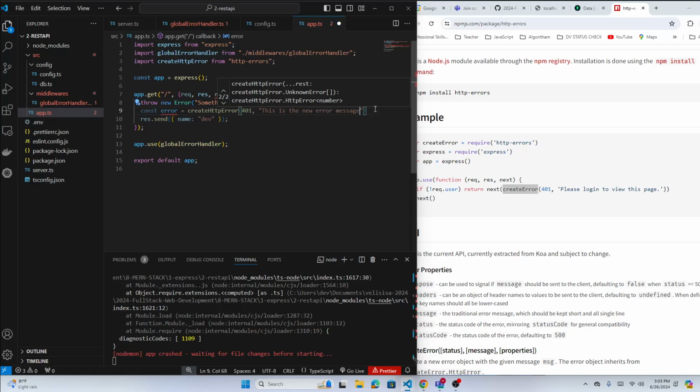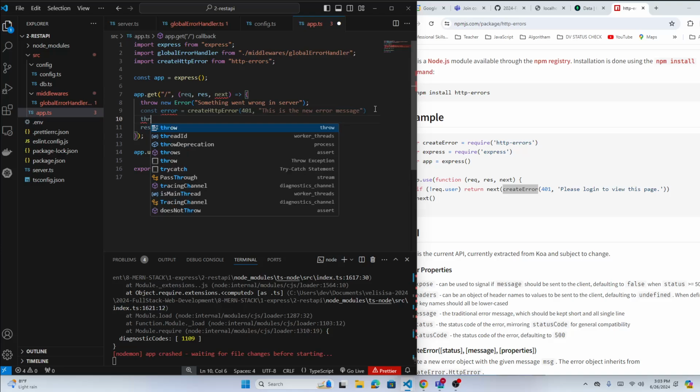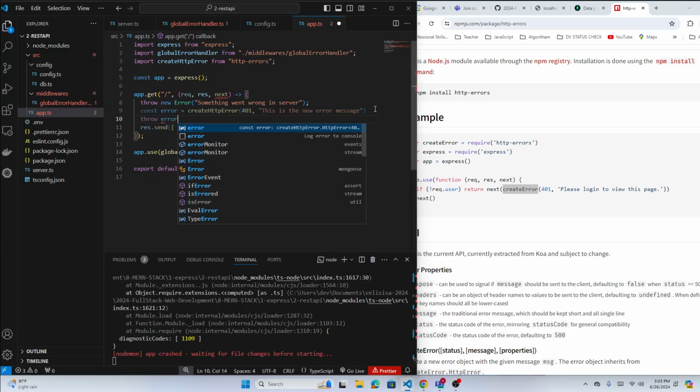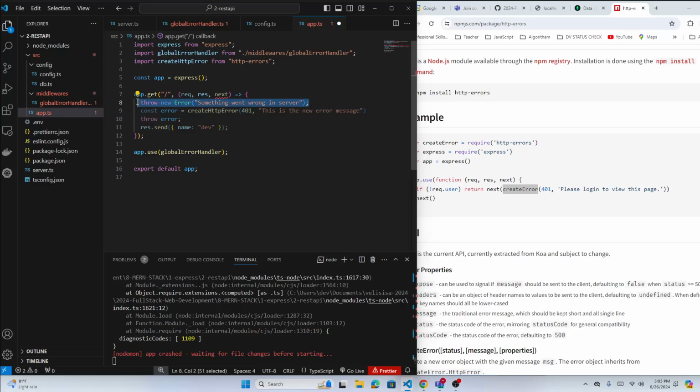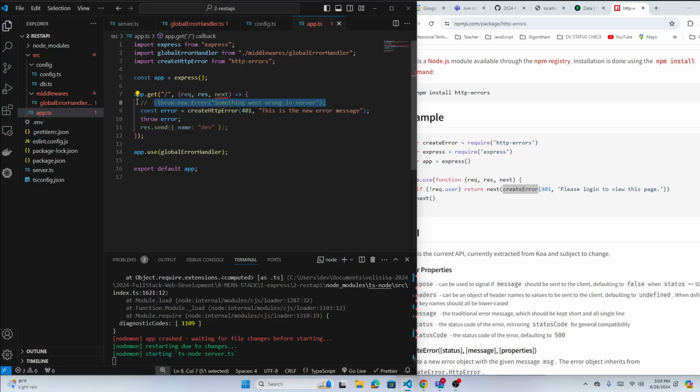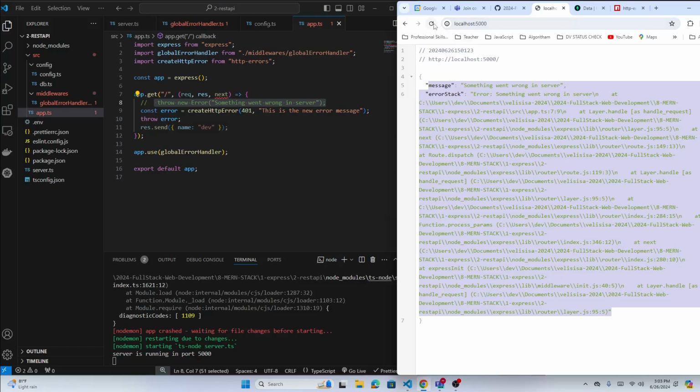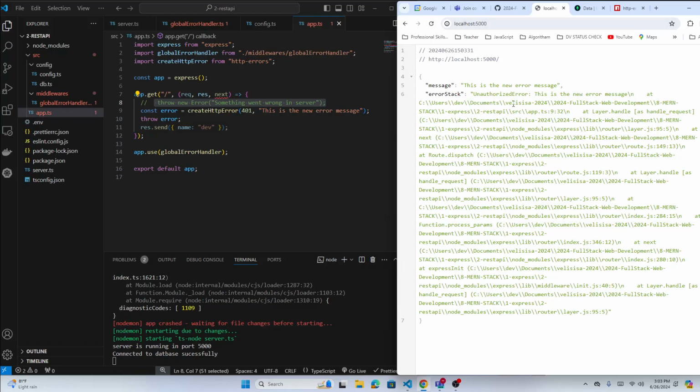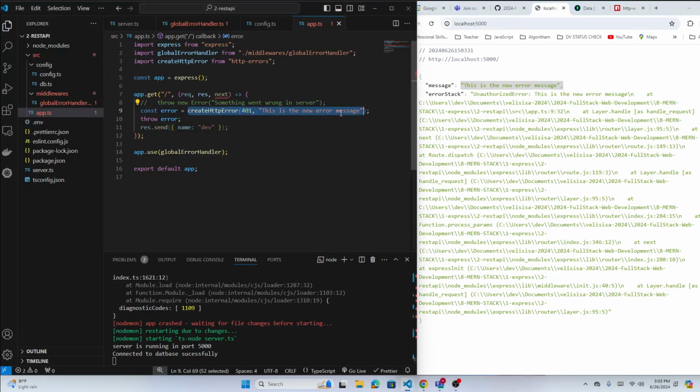And then throw this error. You can do that also. So I will comment that out for now. Save. Let's check one more time. Refresh this page, and this is the new error. Look at here, see? So this is also one way to create an error, but this is for testing purposes only, to make sure this function is perfectly working.